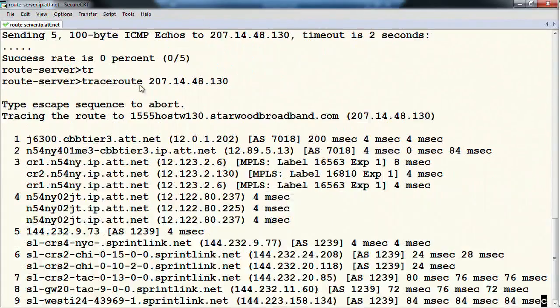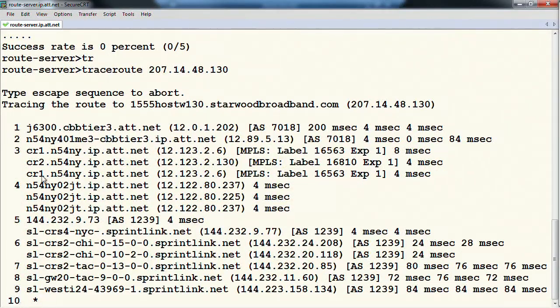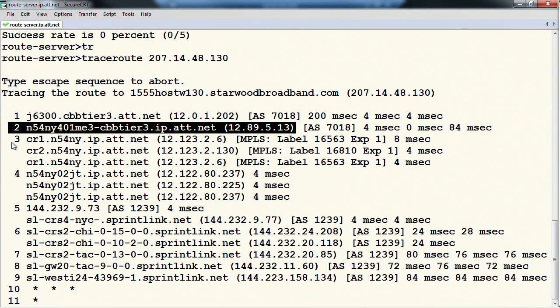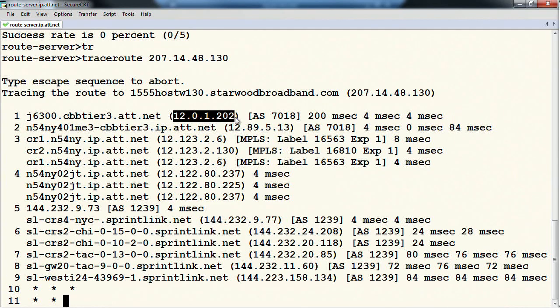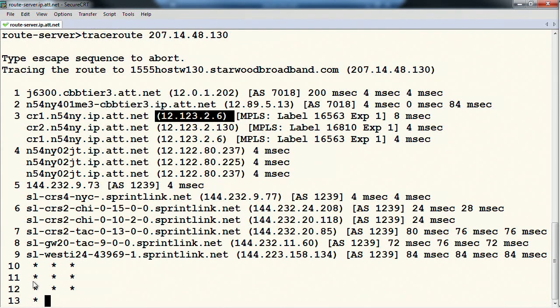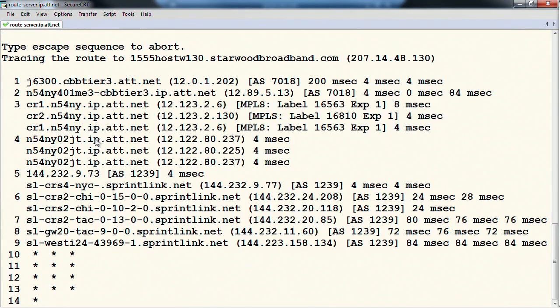For every hop that this shows, so there's 9, 10 hops between us and whatever this router is, each of these devices is changing the layer 2 frame, because it has to be routed between this address 12.0.1.202. It has to be routed to the next router in line, which is 12.89.5.13. And it's changing over and over and over until it finally gets to whatever our gateway is. Then when we receive the packet, the MAC address would be coming from the gateway. But the IP packet still is coming from this device that's originating the layer 3 frame.